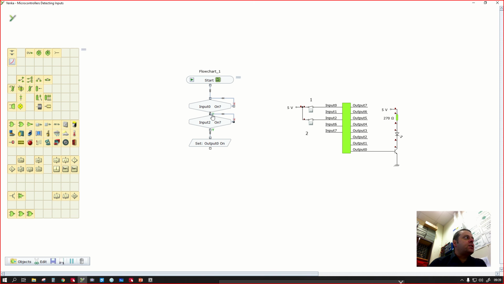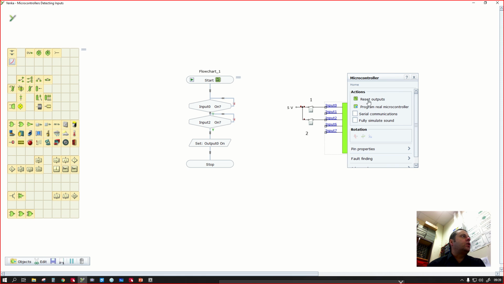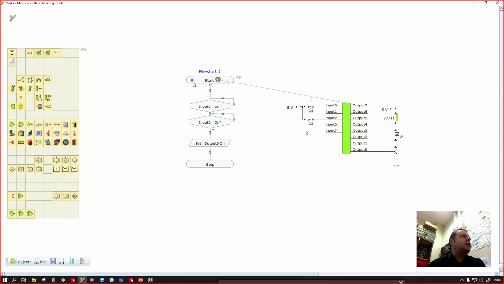Now, some people might have the inclination to do that for AND. If you think about it logically, let's test this one out. Let's just see if we can get the light to come on. Let's not worry about what the rest of the code looks like. Let's run it on full speed. So if I go input 0 on, notice the light doesn't come on. If I press input 2 on, yay, the light comes on when input 1 and input 2 are on. When I need to reset it, I can double click on the microcontroller to reset the outputs. And I can start this again.